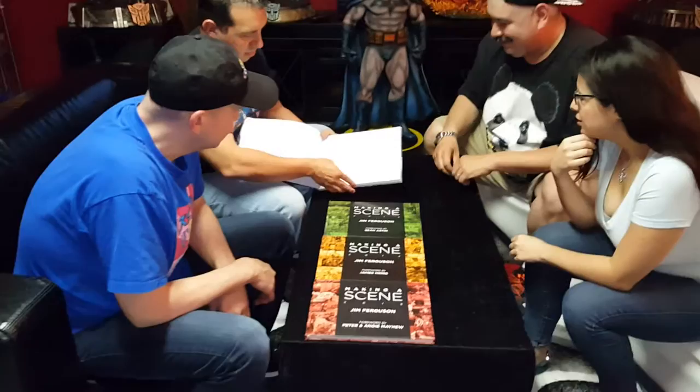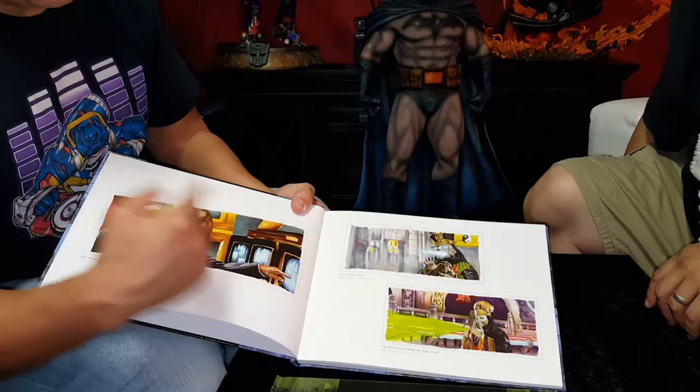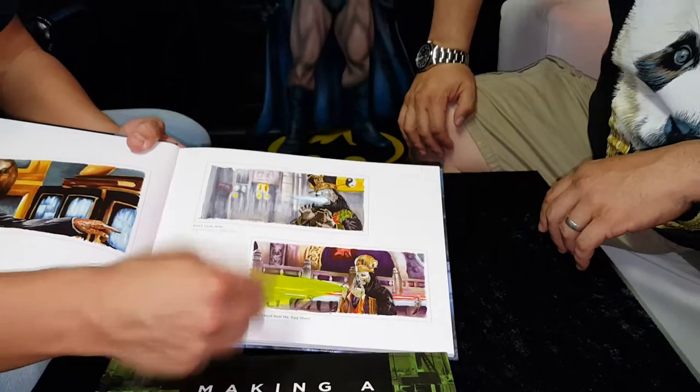All the different ones, though. Back to the Future and Doctor Who. Melt your brain. Oh, Lo Pan. Now, this is one of the times where I have this autograph by James Hong. I had picked it up at the Austin Wizard World. I bought it from James, and he had signed it. And I think we had given away one of those, too.